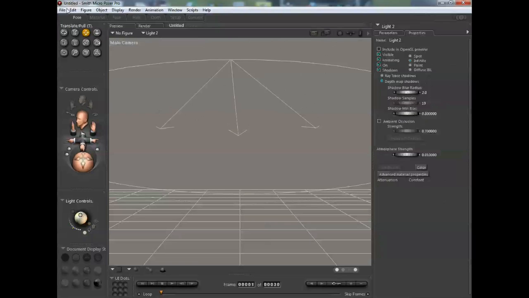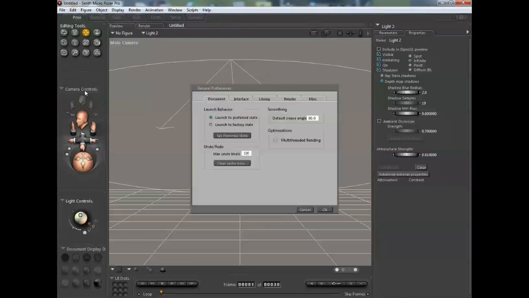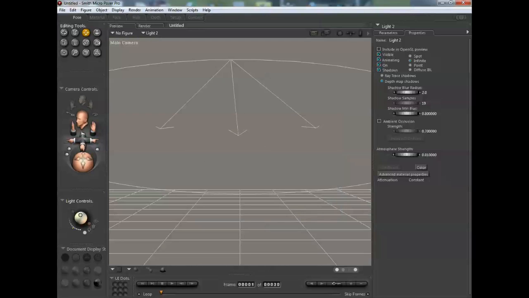And then if you go, and this is stuff not covered in the print part of this tutorial, but it's still valuable. If you go up and you tell that to be the preferred state, that's how it'll always come in. So if you wanted to come in with one light or two lights or 17 lights, that's the way it always would come in. So it would save you time if you use that stuff quite often. But by default it's set up to bring in three shadow casting Omni lights.